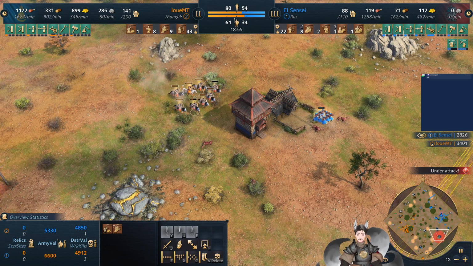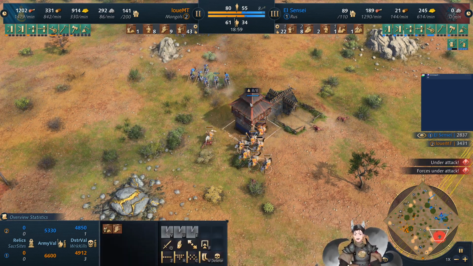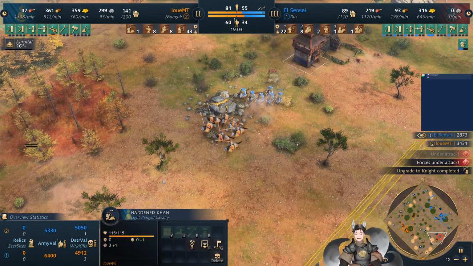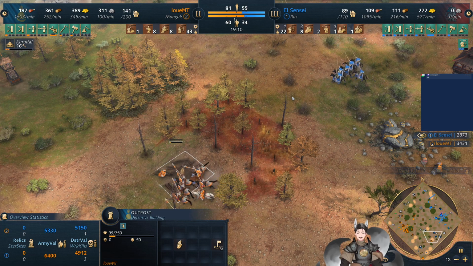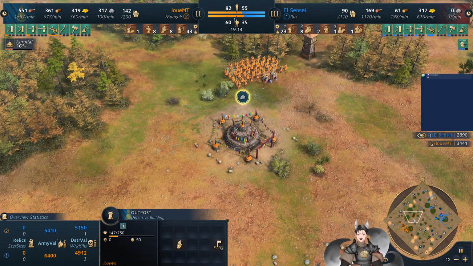Do not have the speed arrow there. Villagers have fallen to the wooden fortress. A couple of charge attacks there, but none of the villagers went down. One Keshik does go down there. Does fall back. Eyeing for an outpost here.